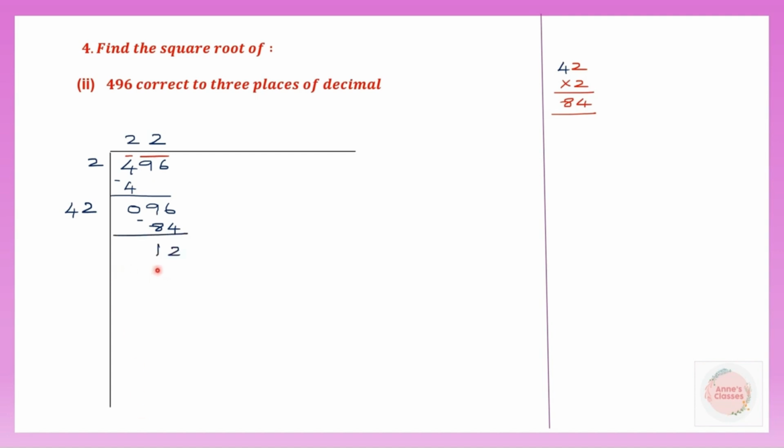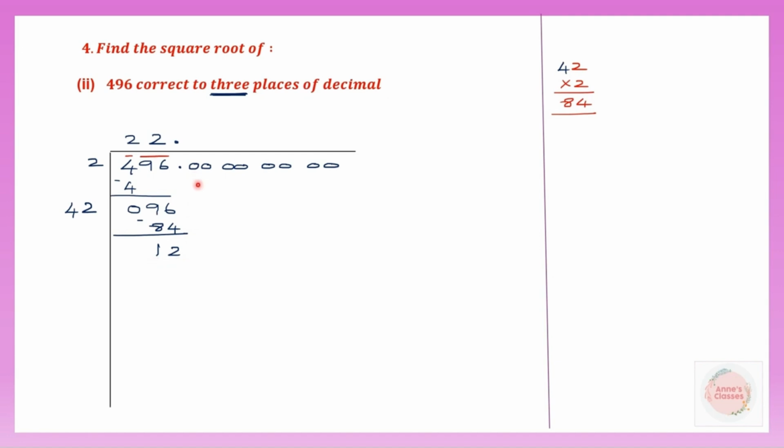As you can see, we have a remainder which is not 0. That means we need to continue this division. So here what we are going to do is we are going to put a decimal point here, and here, which we are going to carry up. Now we are going to put pairs of zeros. Now look at the question. It says 3 places of decimals. That means we are going to put 4 pairs of zeros. So 1 pair, then we have another pair, third pair, and we have the fourth pair. So keep that in mind when you're asked to correct to 3 places of decimals. Put 4 pairs of zeros here.